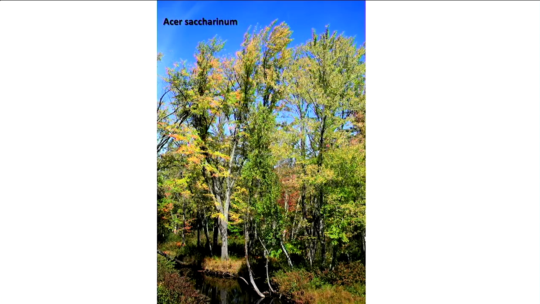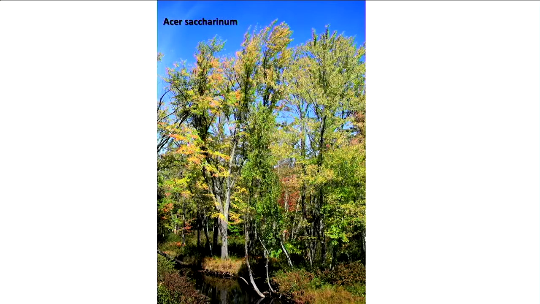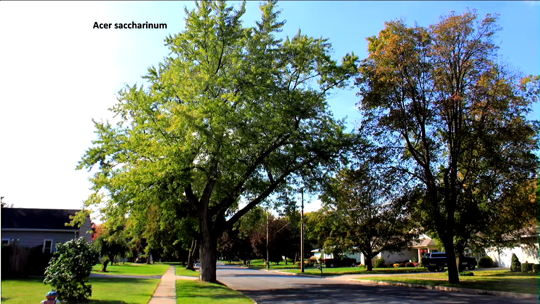And then the closely related one is the silver maple. This is how they grow in the wild, close to the wetlands, close to rivers and so on. And this is how it grows as a solitary tree. Beautiful trees, they grow really quickly and have the same attitude as poplars. They establish really fast and grow really quickly. But it's important that this pioneer species doesn't get so old. At 60, 70 years, then it's done, then you take it away.